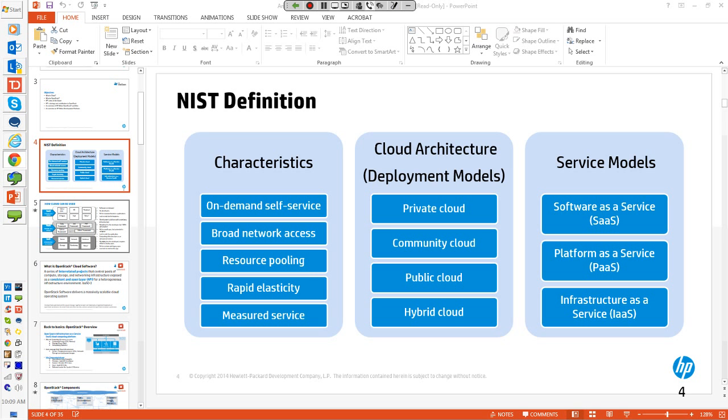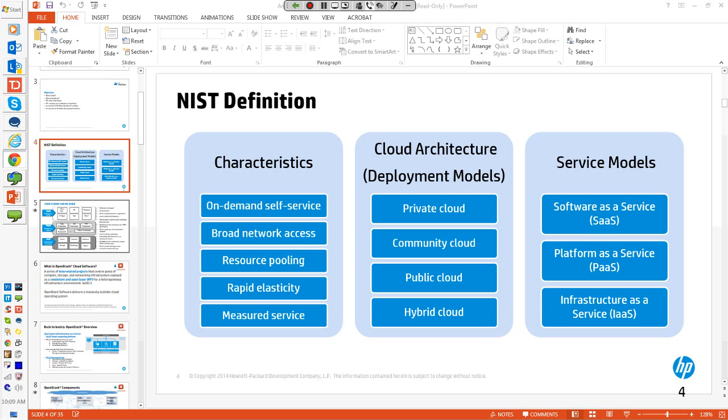Then on the cloud architecture or deployment models, cloud can be divided into multiple types, commonly. One is private cloud, where mostly enterprise companies or small and mid-sized companies build a cloud for their own consumption internally.